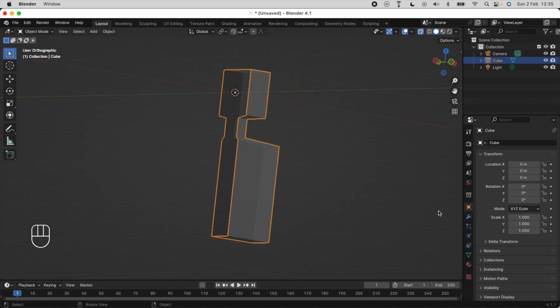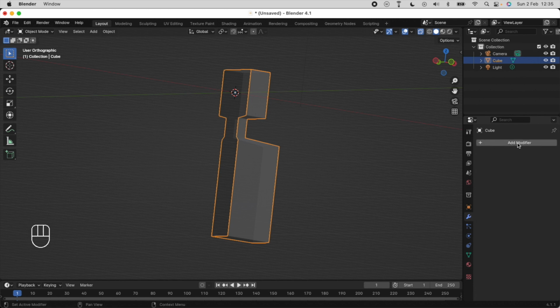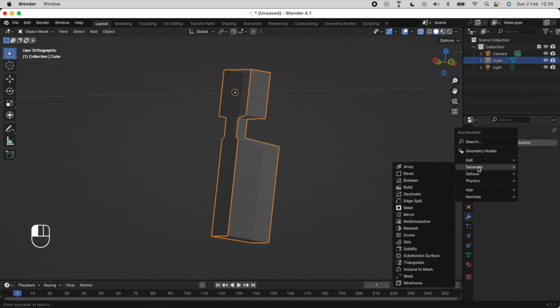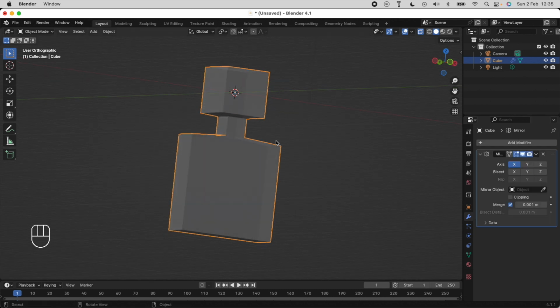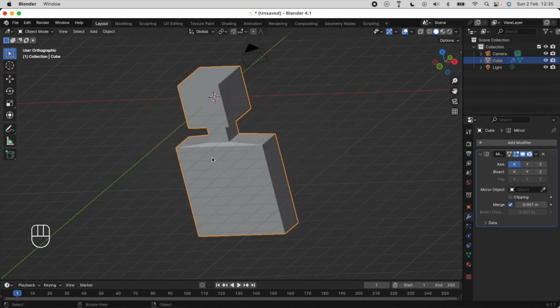So now let's look at the modifiers tab, and that's this little area here, the icon of a spanner, and we want to go to add modifier, and we've got a whole load of options of different modifiers, but we want to look at the generate menu, and we want to go to mirror. Let's turn off the X-ray.